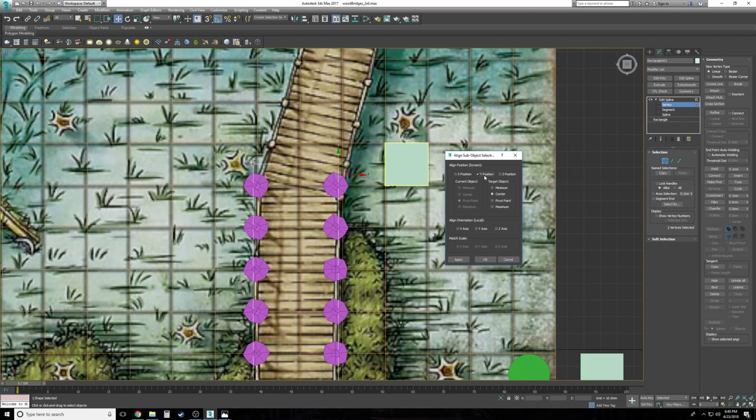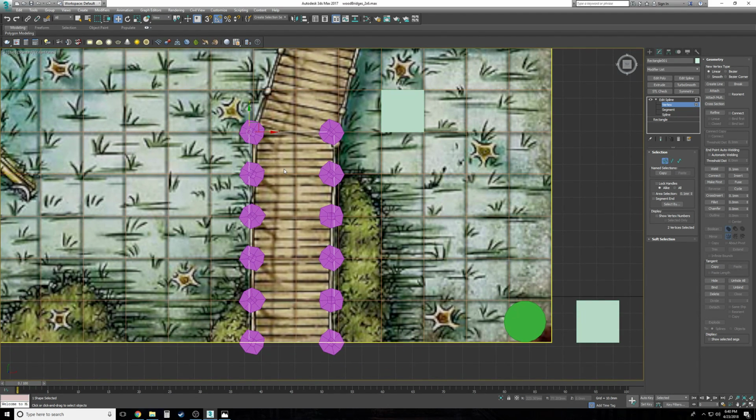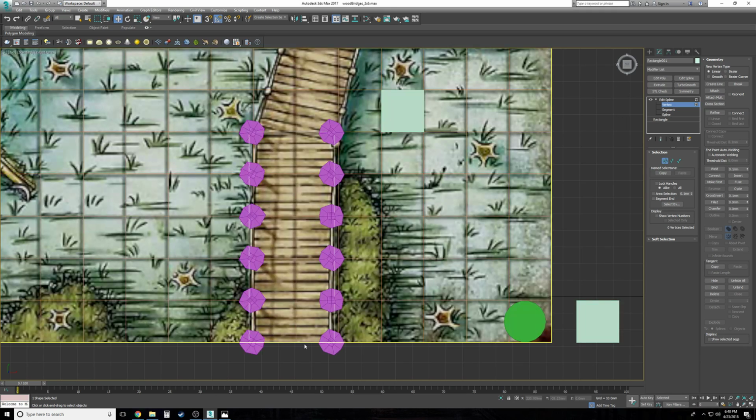So I need just the Y in this regard. It's set to center, which is why it's aligned to that. I need the maximum, which is on the top. Minimum is on the bottom. So now it's set exactly to the grid, and that helps. And this one, if I hit F3, this one automatically is already set to the end of the grid here.